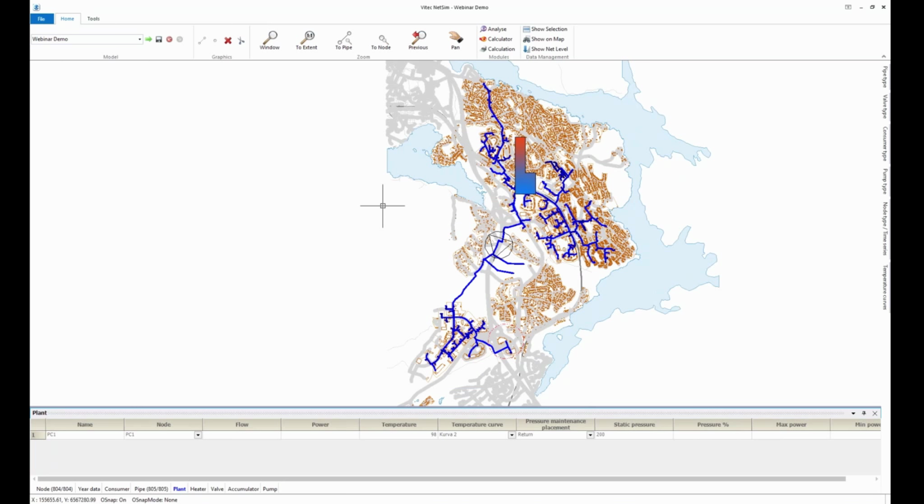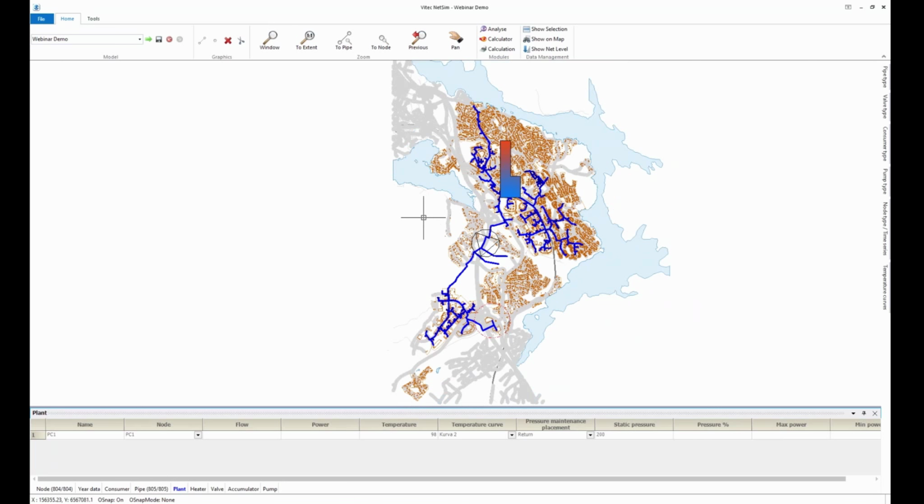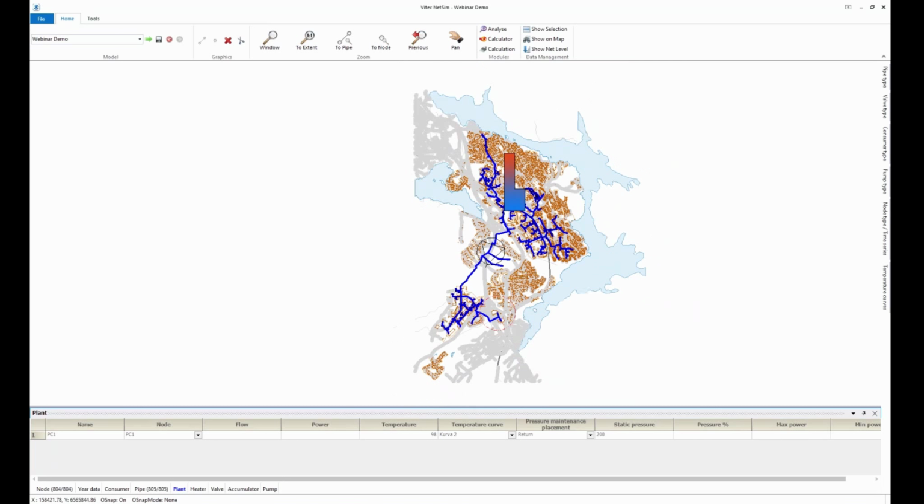You can also use accumulator tanks as the facility that regulates this. You can put in an accumulator tank that will provide hot water to account for any differences in power throughout the day if you run these dynamic simulations. Okay, I think that's what I have to show you today.